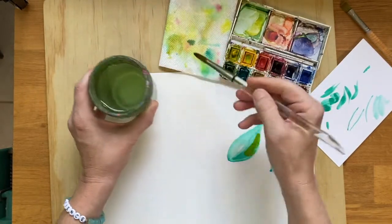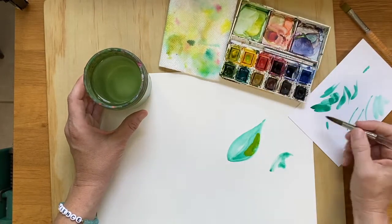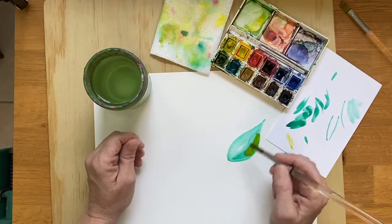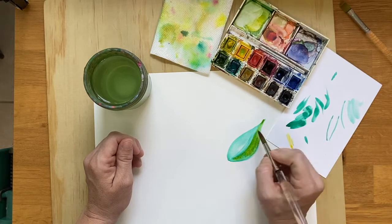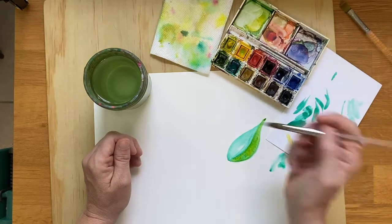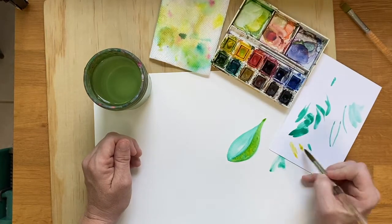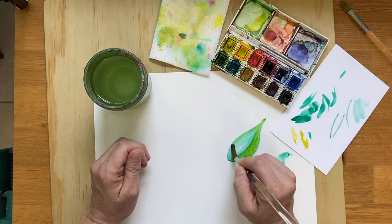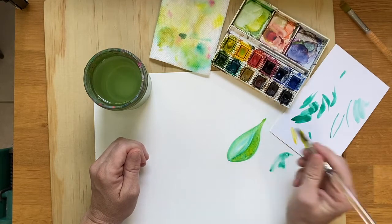Into the water, onto the paper towel, tiny dip in the water, test on my test scratch paper, and then we can sort of dilute this, come back, blend it in a little better. But we could have avoided having to fix that if we had loaded our brush properly the first time. So see, we can come back here with a nice, subtle color mixing.